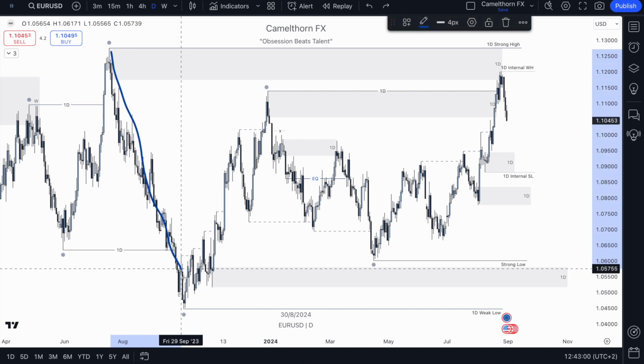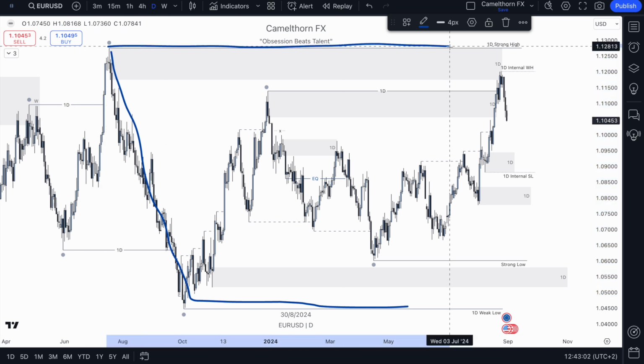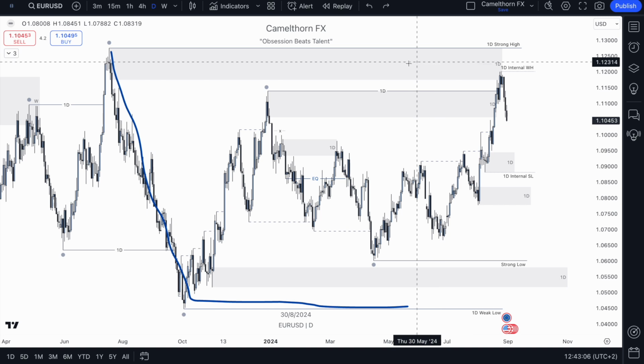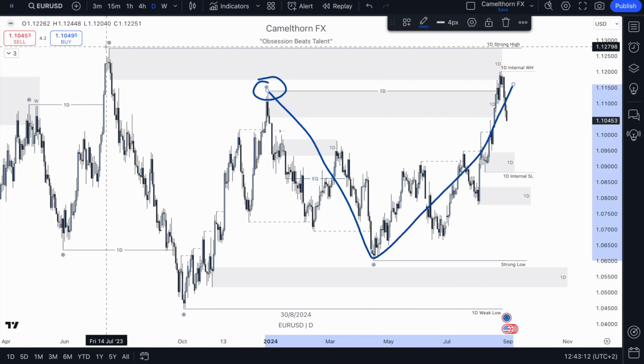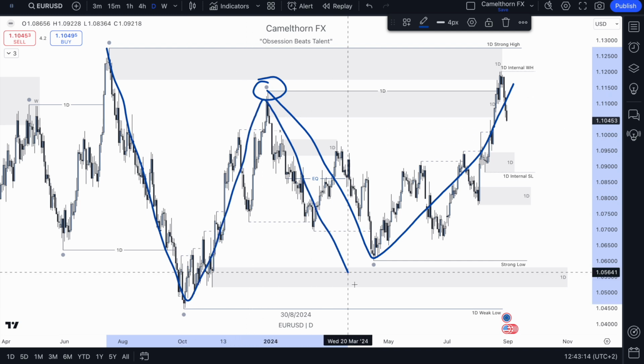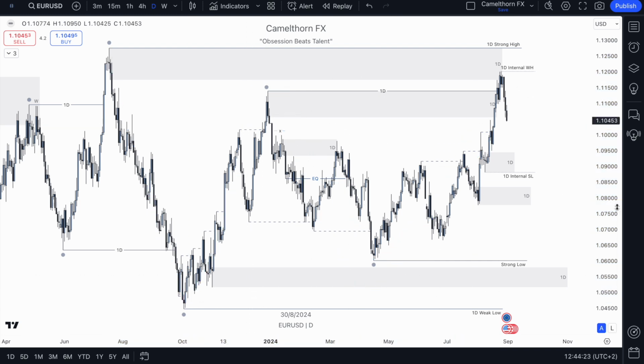Either you just wait for your initial daily range to be violated before marking a new breaker structure, or by applying the FTC model here, you would then see your daily structure shifting from a bearish market state to a bullish market state. But ultimately, it all boils down to personal preference, because the first approach will lead to larger ranges, while the second approach, using the FTC model, will lead you to follow price action a lot closer, will lead to smaller ranges, but then will also lead to more frequent structural breaks.